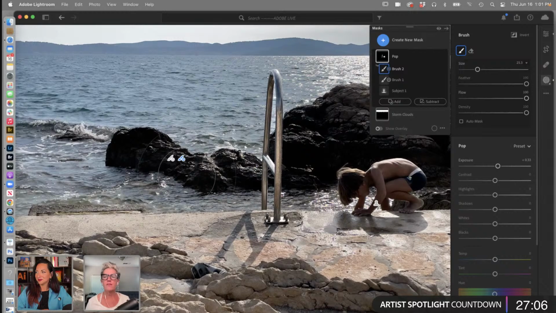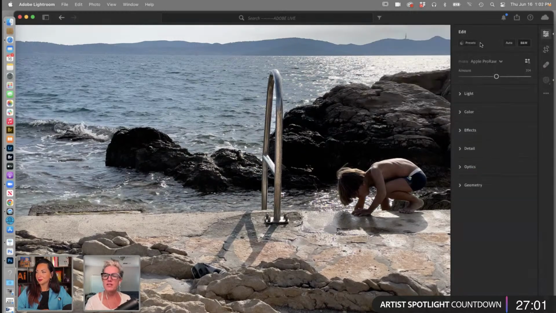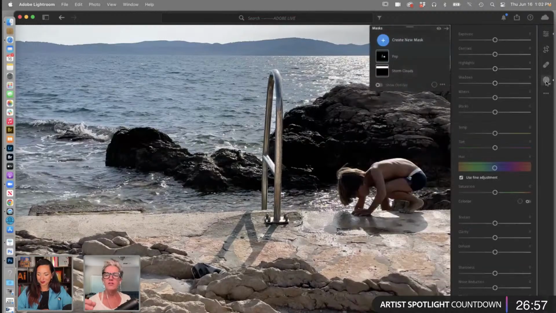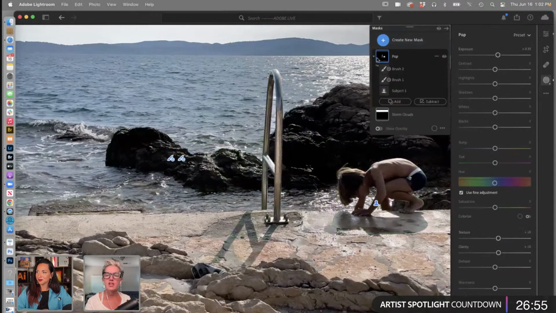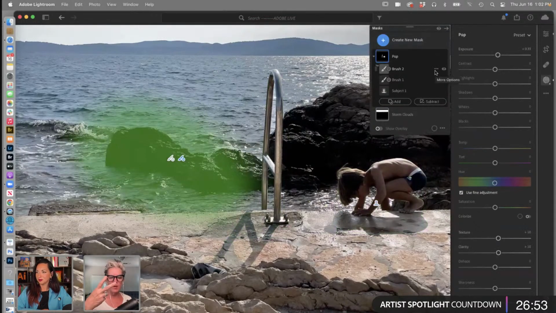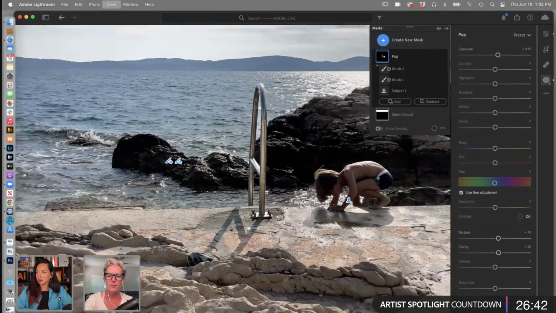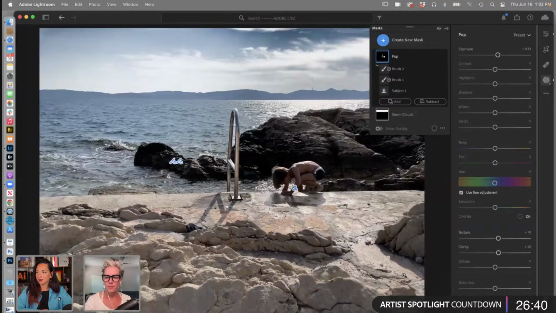So what have I done here? I've applied a preset. Let's go back here. I've applied a preset of adaptive subject, and then I took the mask for that preset and I changed it. So we have 2 presets here, right? We have adaptive sky used for the storm clouds, and then we have the pop in the front. Okay, so 2 little mask adjustments. And then let me just zoom out here and close that window.